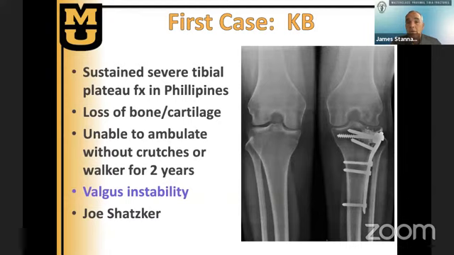So looking at a couple of cases real quickly, just to show you examples of tibial plateaus that we've used this on. This was a case that was forwarded to us by Joe Schatzker. She had severe valgus instability and severe pain from this fracture. And I don't know if it was poorly done or they had just lost tissue. It was done in the Philippines when she was there as a tourist, normally a very active young lady.